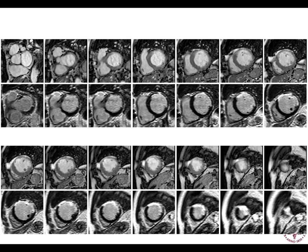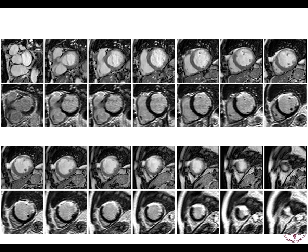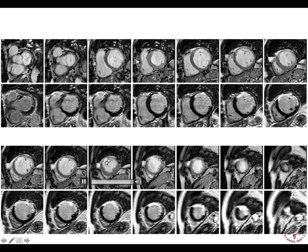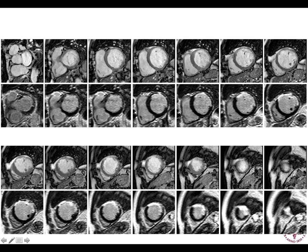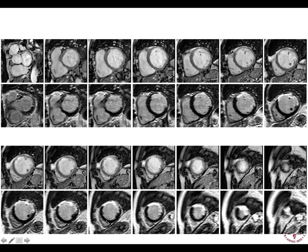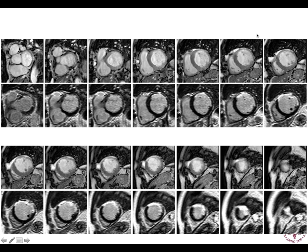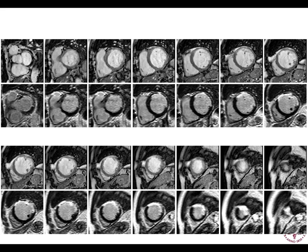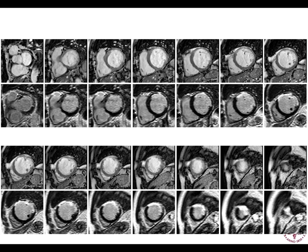Here we have a short axis dataset from the mitral valve plane to the apex. The top row shows cine images, the bottom row shows late gadolinium enhancement or scar images. The anterior wall in one slice is almost akinetic, corresponding to a white area of transmural infarction on the scar image. Scarred myocardium becomes white; healthy non-scarred myocardium becomes black. This helps in ischemic workup to determine transmurality of scar, which predicts likelihood of functional recovery. 100% transmural scar has negligible likelihood of functional recovery following revascularization, with strong prognostic value.